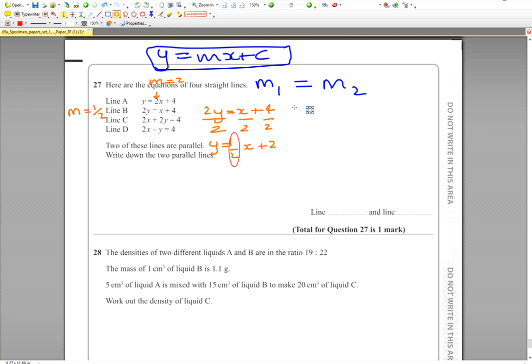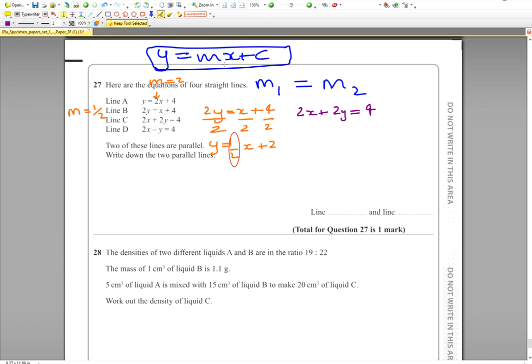So we have 2. Oops, sorry, wrong function. So we have 2x. I don't want that color. Light blue. Do you even have light blue? Oh no, we don't want blue again. Let's go for purple. Okay, we have 2x plus 2y is equal to 4.